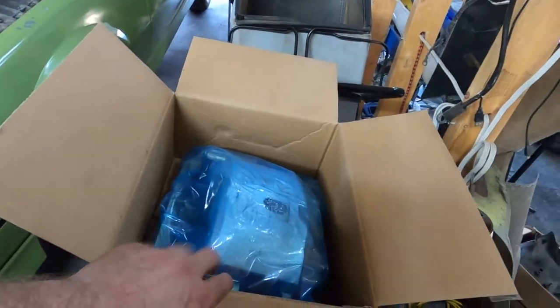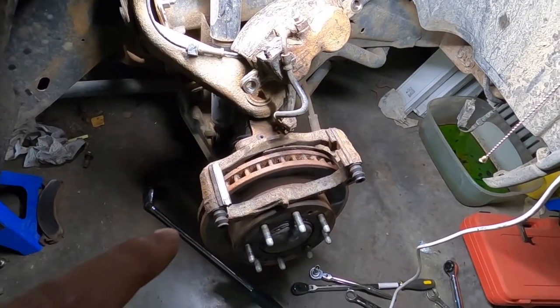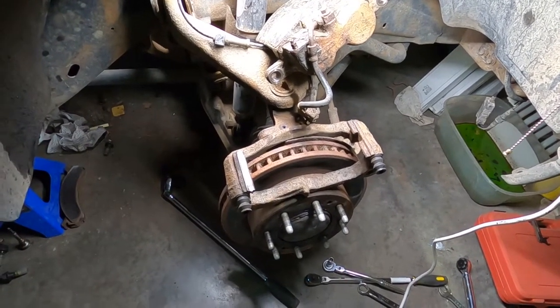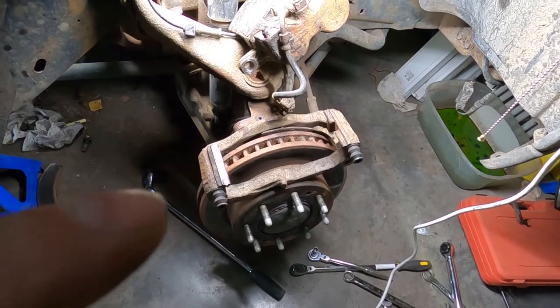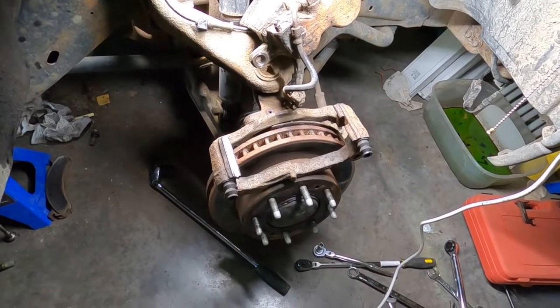So that kit there, this one here from Napa, can be ordered off Rock Auto, whatever it is. It's a full kit ready to go. So what I'll be doing is putting the new caliper and bracket on this. Once it's all together, my plan afterwards will be to do a brake flush on this. I don't have hardware to do a proper one, so I'll do what they call a one-man bleed, with technically two people because of how big the truck is. I don't want to be getting up and down.